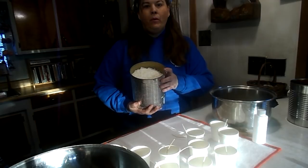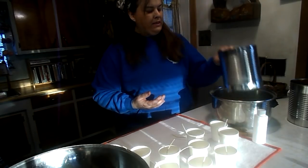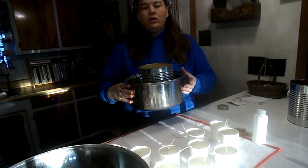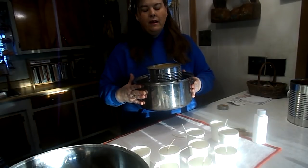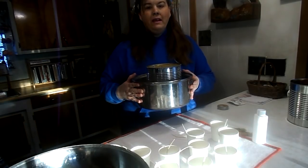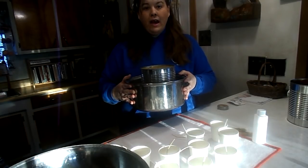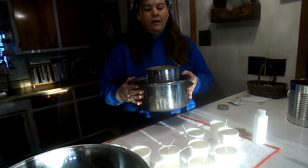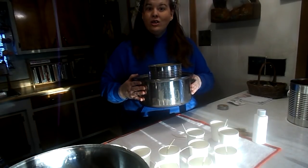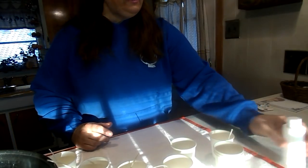This wax will go a long way. What we're going to do is melt it in a kettle like this with a little water in it. Make sure you use a kettle that you don't use for food purposes. We're going to slowly melt this wax — you want to have it on medium to low heat, and it could take up to an hour for the wax to totally melt. We always keep it on lower heat. While the wax is melting, I'm going to show you how we incorporate fresh cranberries into this unique candle.